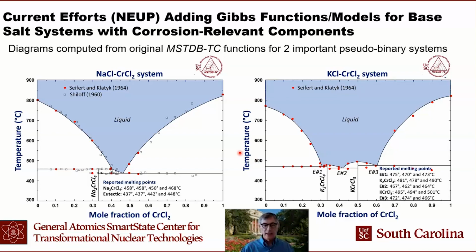As an aside, sometimes you get very good pseudo-binary reproduction, but then when you interpolate up to the ternary, a pseudo-ternary with another binary chloride or fluoride, it doesn't work as well. And that's sort of the acid test for these systems. If you can interpolate to a higher order system and reproduce the phase equilibrium, you've done a really good job, because there is not a unique solution for the pseudo-binaries.